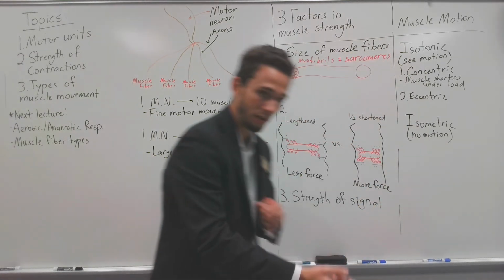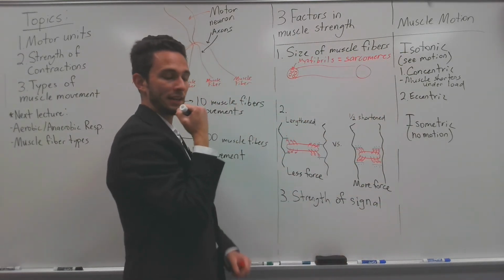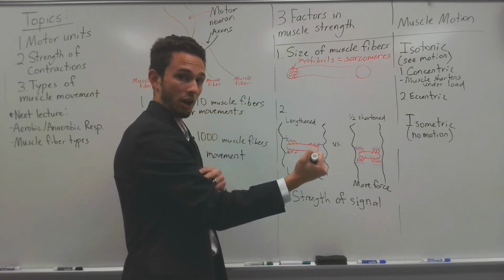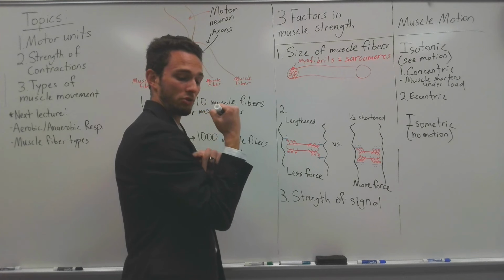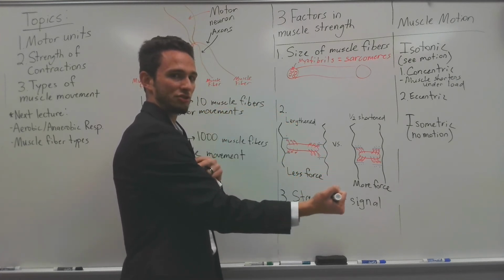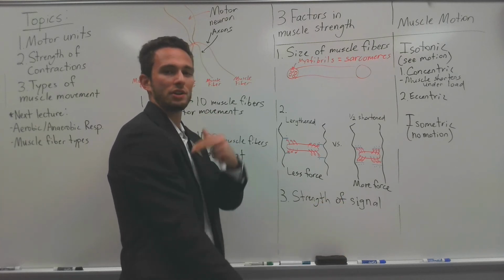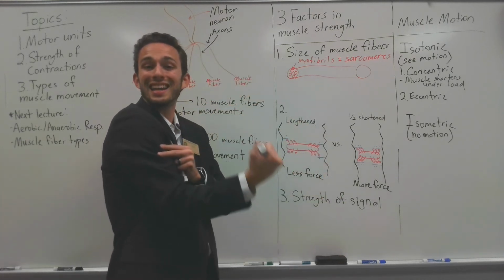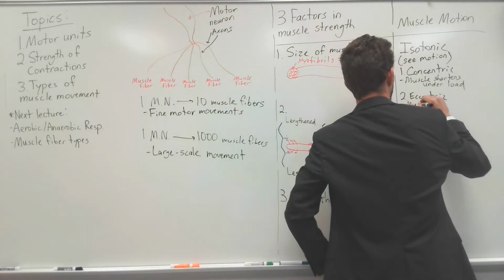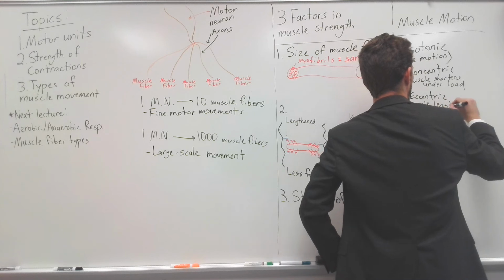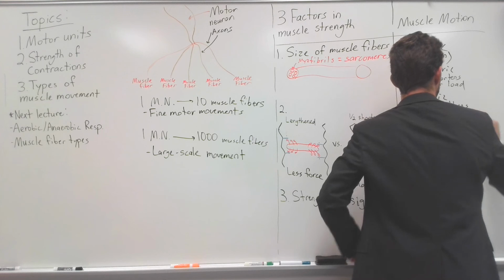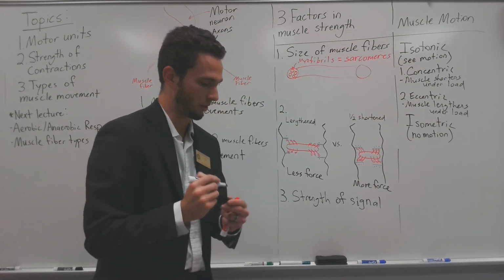Whereas eccentric, so I've fully contracted it, eccentric is going to be, I'm going to lengthen my muscle under load. So my bicep during this motion is lengthening, lengthening, lengthening under stress from the weight, but I'm keeping it slow, right? So if you put your muscles under strain, as you extend them, it is called eccentric exercises. So a muscle lengthens under load. All right? These two exercises are great at building strength, okay?